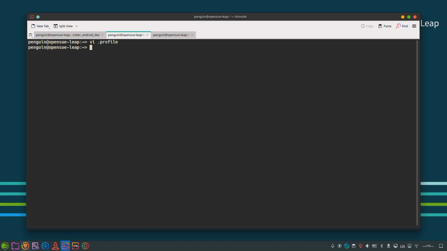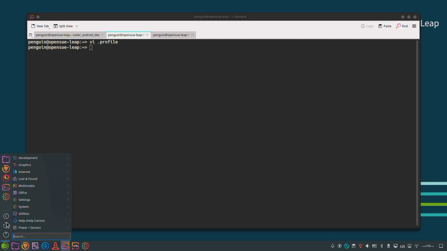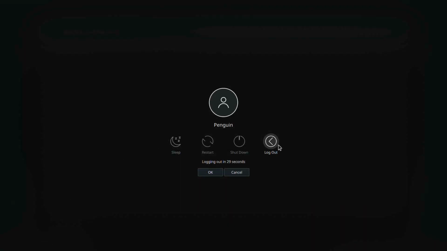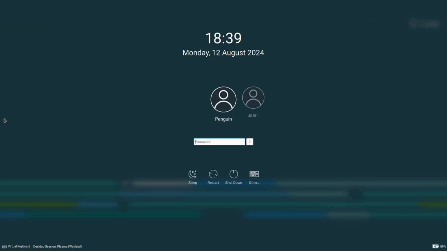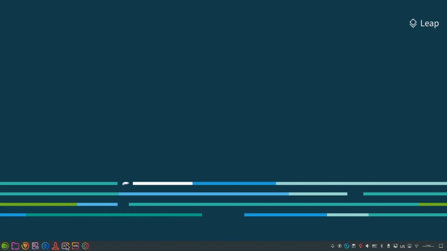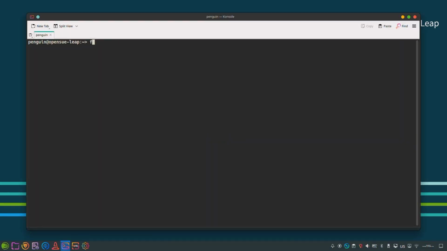Okay, so let's log out and see the result. Let's log in again. And when we open the terminal, we put Flutter, we can see Flutter auto completion.